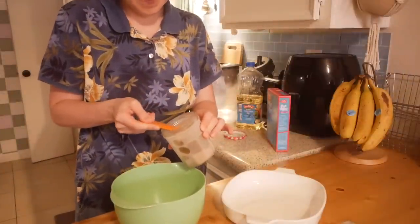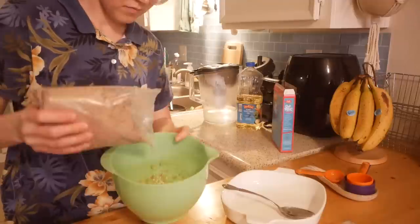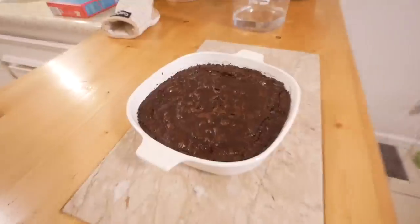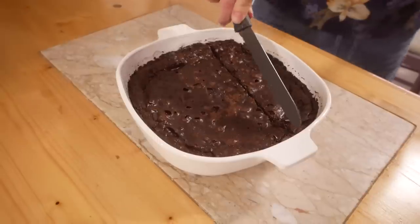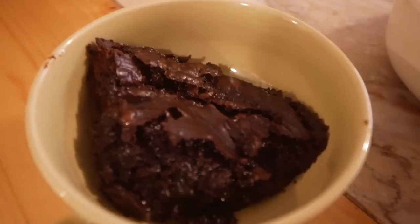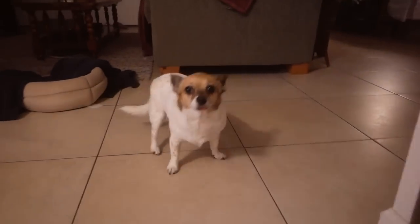I got an oat brownie mix, which is accidentally vegan and gluten-free — I see it at Grocery Outlet all the time. I didn't know if it would be good since it's gluten-free, but oat flour seemed like it might be undetectable. Of course, I ruined it — again. No matter what egg replacer or mix I use, my brownies always end up crunchy on the outside with separated oil. What do vegans do to make brownie mix work?